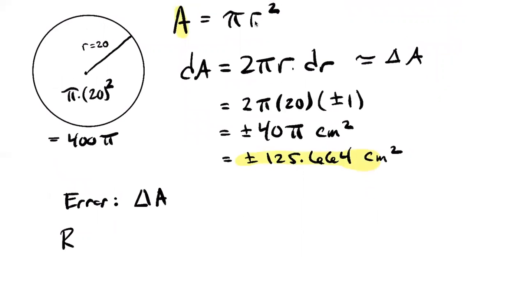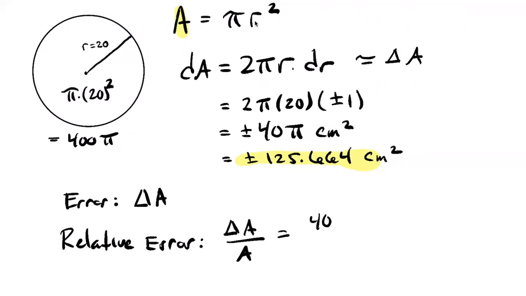Okay, but often a more interesting quantity than error is something called relative error. You remember back at the beginning of the video on the objectives, we were going to talk about relative error. Relative error is the error you make compared to the size. So in this particular example, it should be our plus or minus 40 pi square centimeters over the total area, which was 400 pi square centimeters. So this is unitless. The relative error doesn't have units because you're taking the same units in the numerator and the denominator. If you reduce that fraction, you get a tenth. So the relative error here is a tenth.